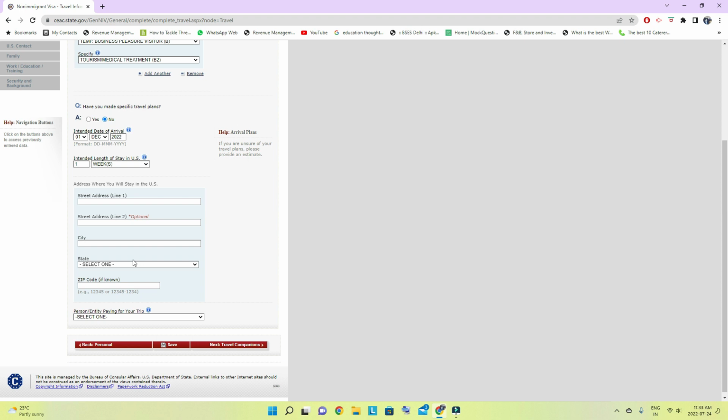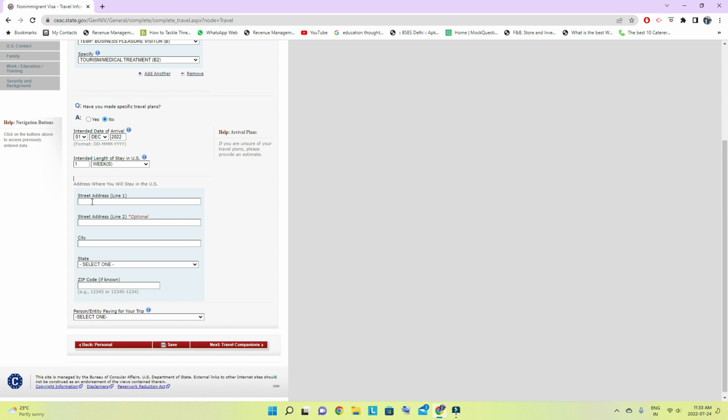And address where you will be staying in the US. So don't be confused. Just give any hotel name, like a five-star hotel name that's in that city you are going to, and say I'm going there. In the middle of the city, you can give that hotel name. For us, I gave, I think, Park Hotel.